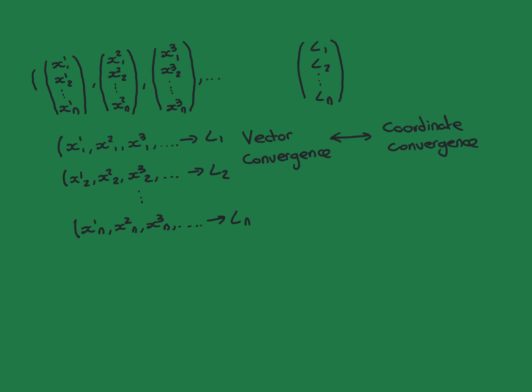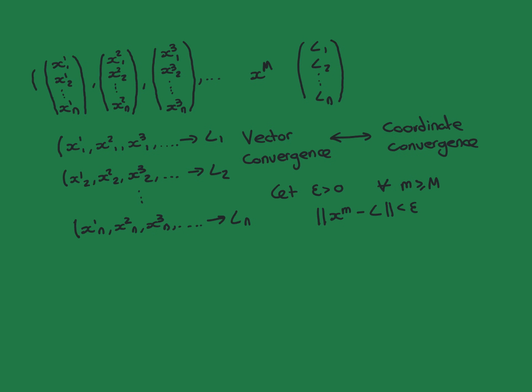We now want to show that our sequence of vectors converges, and that it converges to a limit vector that you build by putting together all of the limits of the coordinate sequences, i.e. the first coordinate of our limit vector is going to be L1, the limit of our first coordinate sequence, the second coordinate is going to be L2, the limit of our second coordinate sequence, etc., all the way down to the nth coordinate of our limit vector being Ln, the limit of our nth coordinate sequence.